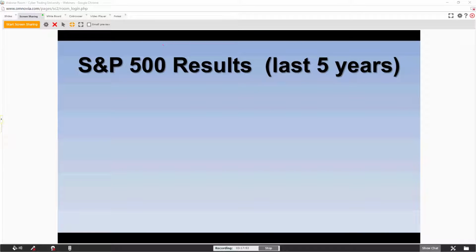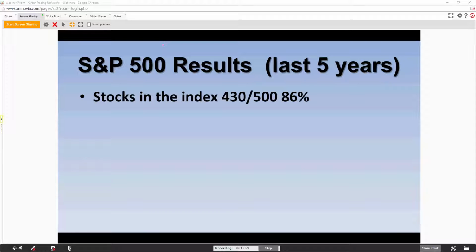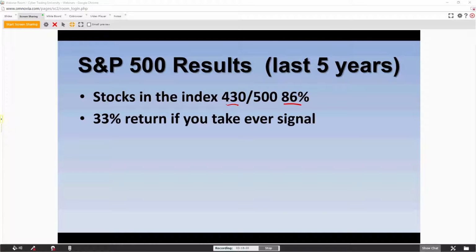So first, let's go through the hypotheticals. This strategy, tactic, or methodology on the S&P 500, on the back testing on the past 5 years, on stocks in the index, out of 500 stocks on the S&P 500, it worked on 430 of those. So in other words, it didn't work on all the stocks, which you would think, okay, that's kind of weird. But not everything works as well on one thing as it will on the others. But it wasn't too bad. Out of 500, it worked on 430, which is about an 86% success rate there.